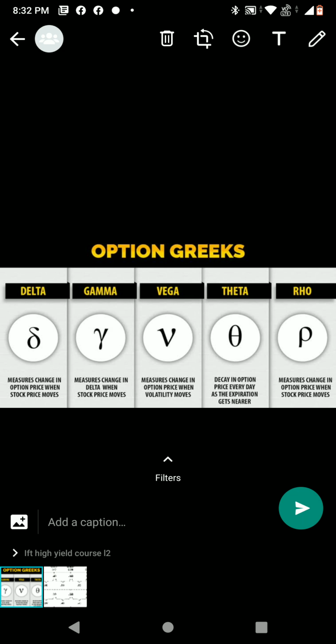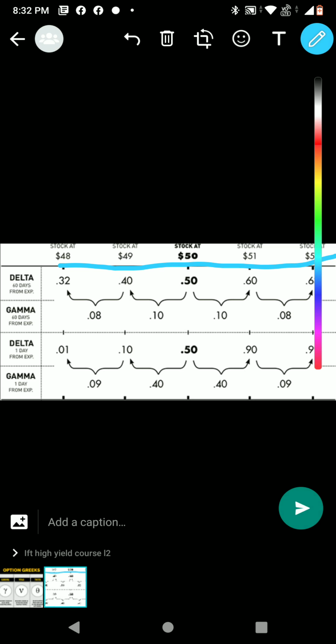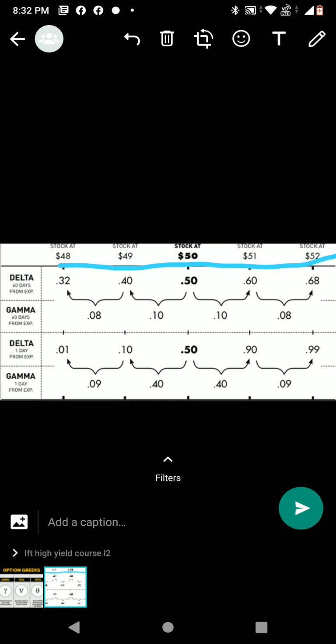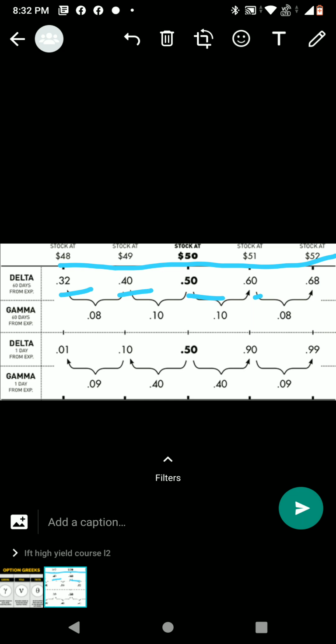Say you have taken a position on an option. Coming back to an example, this is the put option scenario analysis chart. You can see the range of stock prices in this area. These are the put option stock levels, and these are all the deltas of the options. As you can see, these deltas range from 0.32 to 0.68. This is specifically the put option.